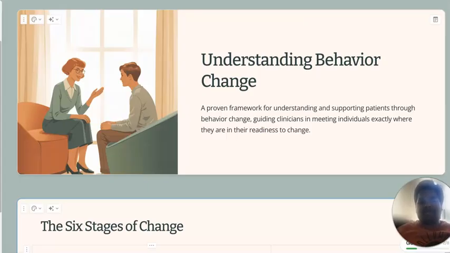So as a physician or as a nurse, you have to try to understand which stage in behavioral change the person is in. Then you start counseling or supporting your patient accordingly based upon that stage in his behavioral change, so that he can sustain and really achieve quitting of smoking. We'll be talking about this topic.